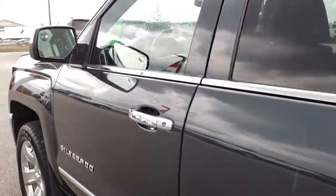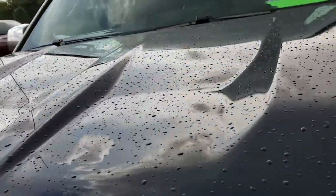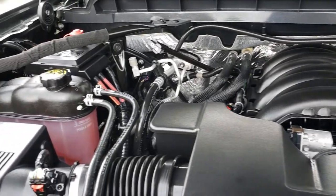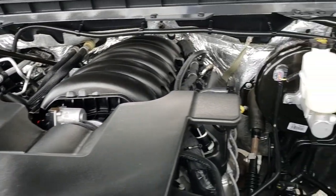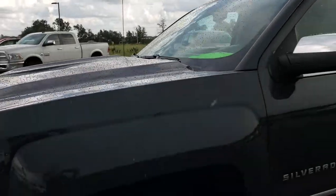We'll take a quick look under the hood — it's starting to pour out here. Under the hood it is very clean; the engine bay is very clean and runs very smooth. This truck has been fully safety inspected by our service shop, has a fresh oil and filter change, all the fluids have been checked, and it is 100% ready to go.